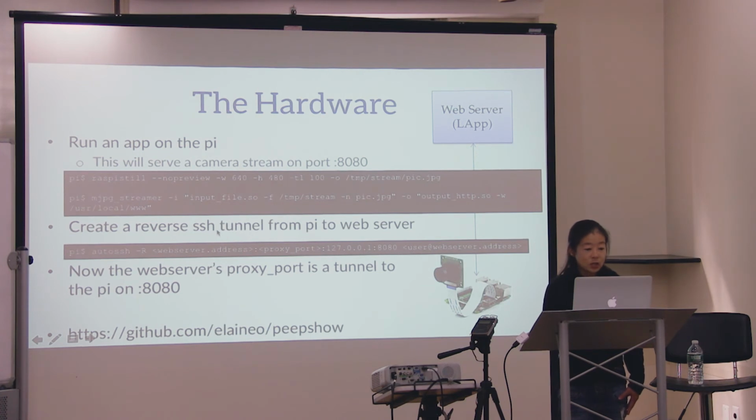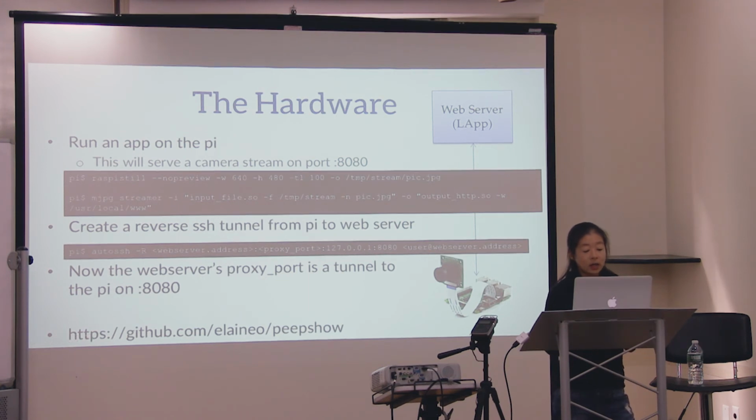Then you have your web app. The web app ideally should sit on something with a stable connection so that users can visit it and know where to go, because your camera might be attached to a drone or way off in the middle of nowhere with an unreliable connection.